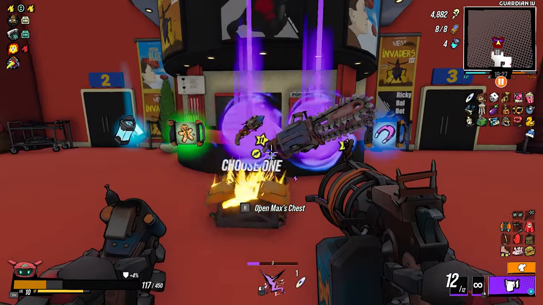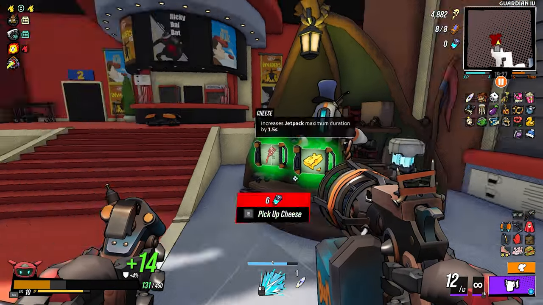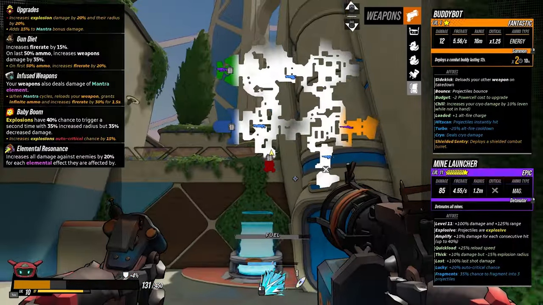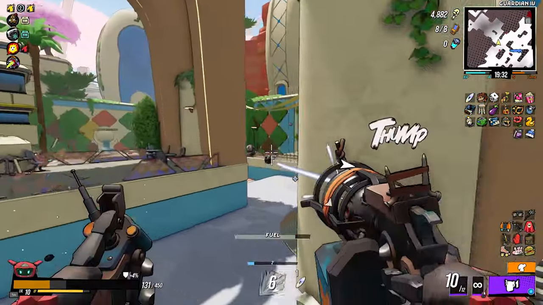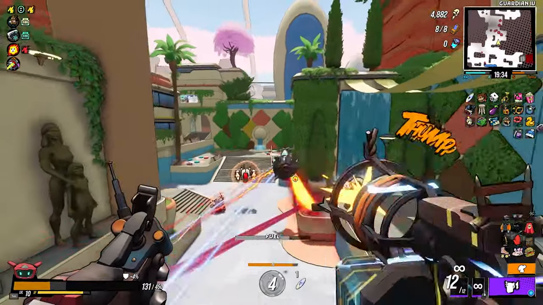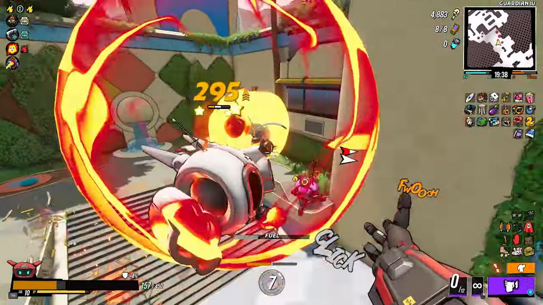Shock damage, we cannot take that, unless we take the two power cells. Very nice. And we also have a CD. Ooh, that's pretty awesome, guys.